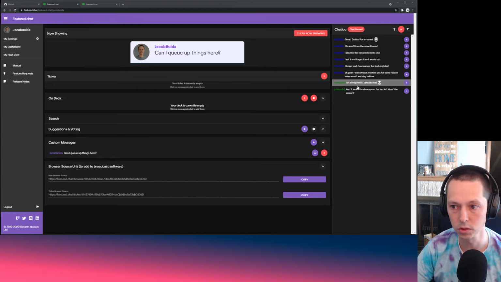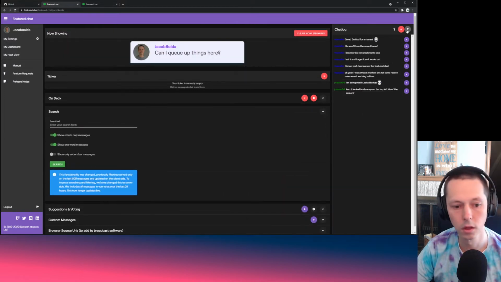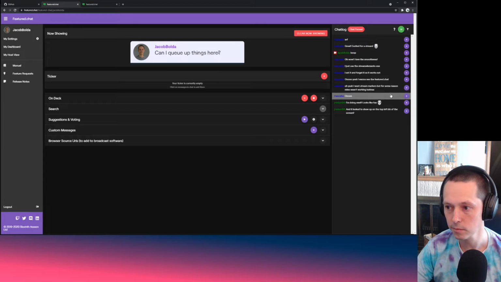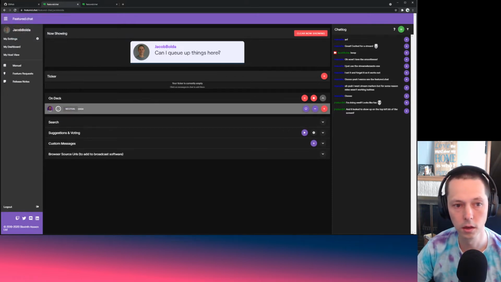So if I hover over a message, it's interesting how, oh, chat paused. So you hover over it and it pauses. That's kind of cool. And see, I've got a filter on here and it's hiding single word messages. So that's kind of nice. If you click on something, it puts it on deck. Neutral. Why is that neutral? Click to show this message on the ticker. Click to show this message.